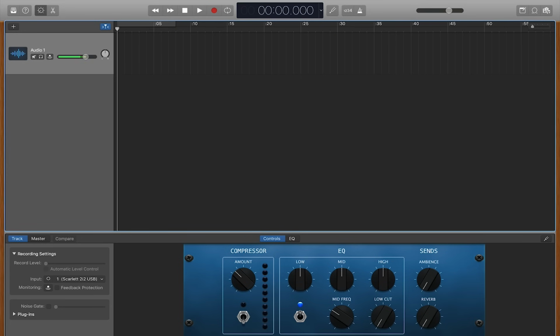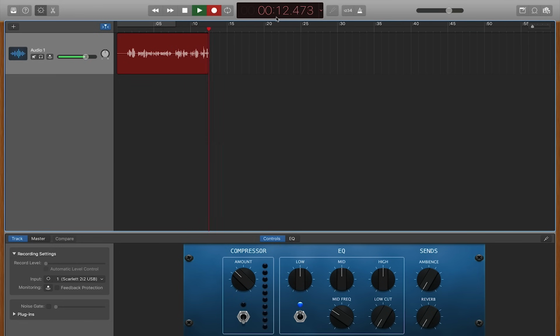So when you're getting ready to record in GarageBand, if it's just you and your microphone, it's actually pretty simple because we've already created this template, we already have our track and our input selected. So all you have to do at this point is hit record or R on your keyboard. And as I am speaking into the microphone, you can see that it's picking up my voice, creating these nice little waveforms to show me that it is indeed picking up my audio.